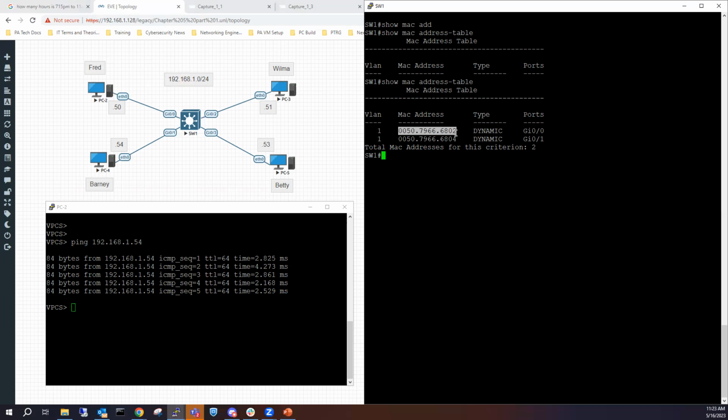And what that switch is going to do with that broadcast message, and we'll get to that in the future, is forward it out of all ports except for the port that it received that frame on, right? In simple terms, it's going to shoot that frame out of every port except for the port where Fred lives off of.